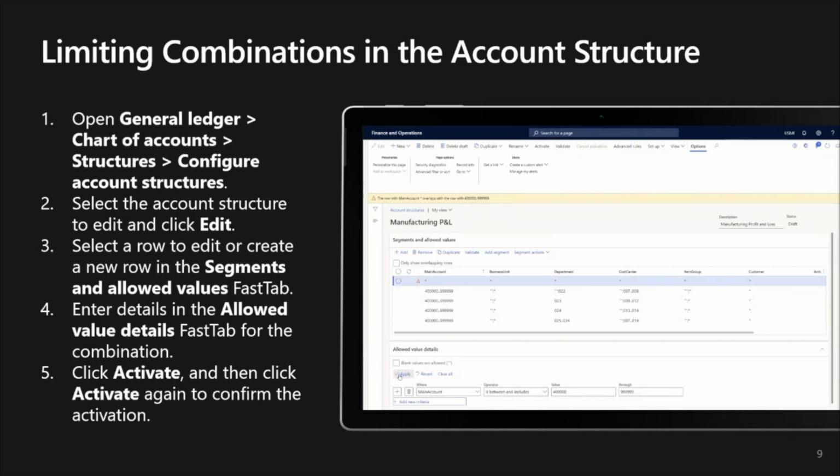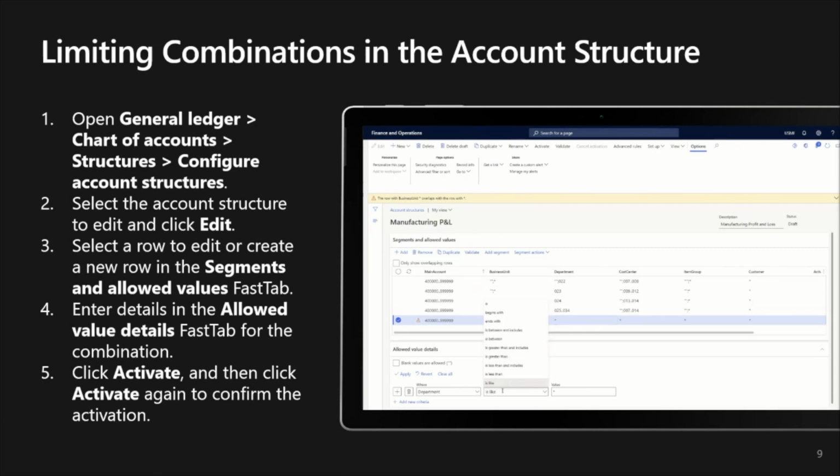Next, I'll click into the business unit cell after clicking Apply. Here you can see it defaults to star, and I can manually type in here that I want to allow blanks by typing quotation, quotation, and I want to allow all values by typing semicolon and then a star. In the department field, I am going to use an example here is greater than and includes, and for this example, I'm using value 035. You can see that the system automatically reformats that for me when I click Apply.